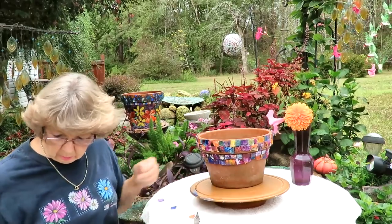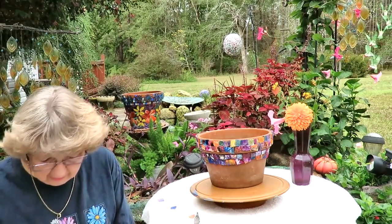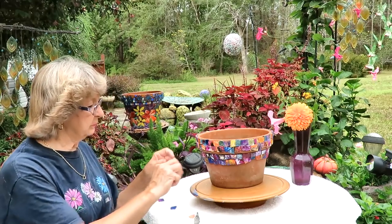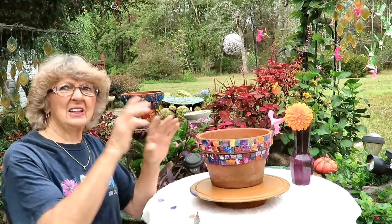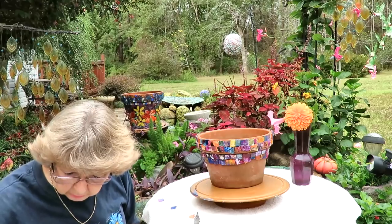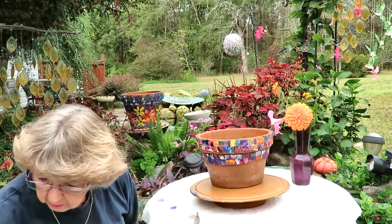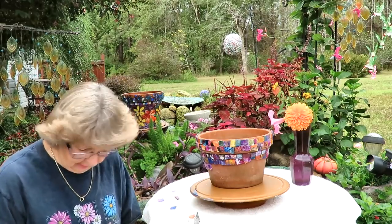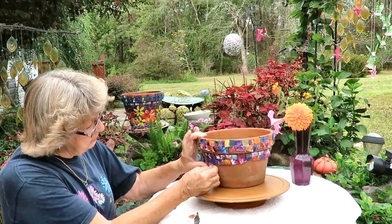Do y'all see this wind blowing? I mean, do y'all hear it or see it or whatever you do? It's probably gonna rain. And I don't want it to right now. It kind of clears up, but then there's some dark ones coming there. So I don't know what it's gonna do, but I'm gonna do what I can do as long as it's good enough out here that I can see how to do what I'm doing. That's what I go by. Just keep on believing that things will work out.